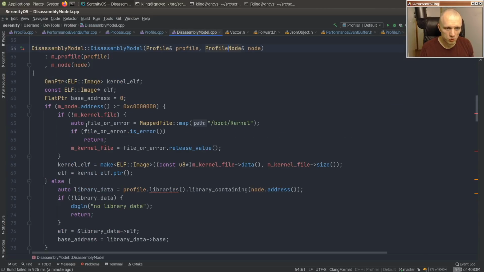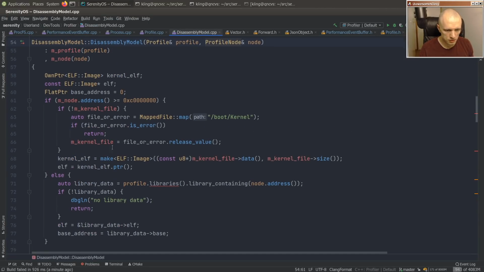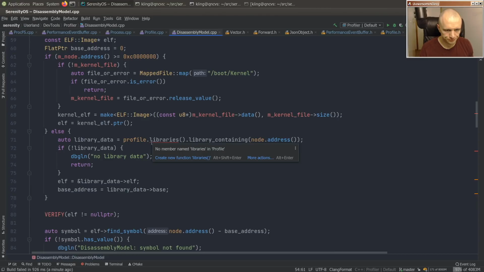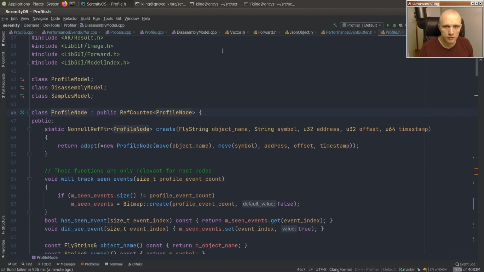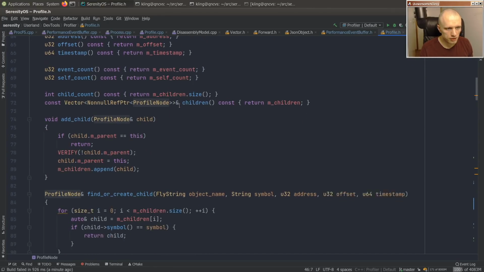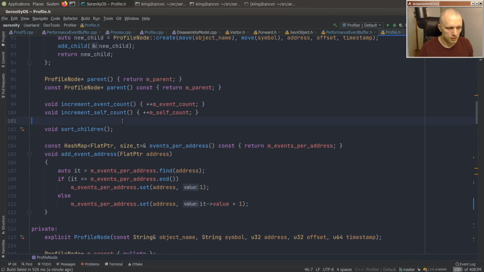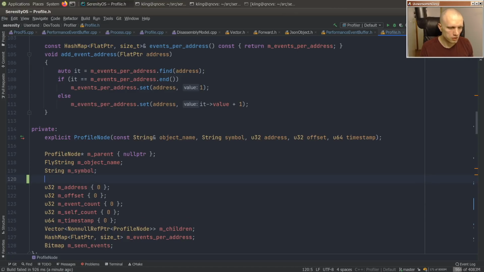Okay, so what we want is to get to the process. We can give every profile node a PID. I think that would be okay. Every profile node can just know which PID it belongs to. No big deal.